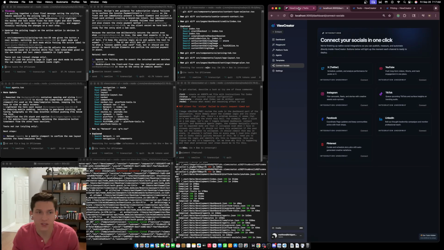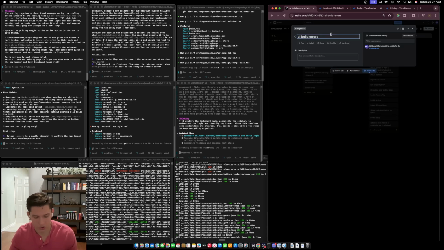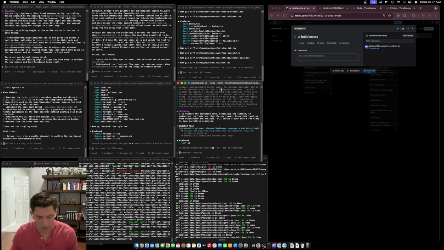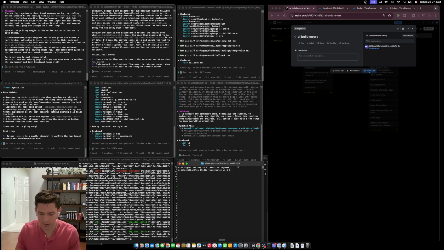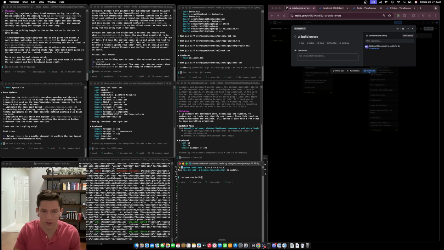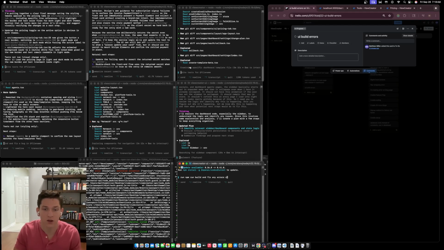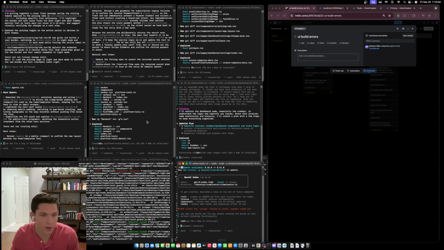So there we go, we have 6 agents. And then the next one is UI build errors. So let's actually launch a 7th agent here. Let's just do another tab and put this one down here. And again, run Codex. And I'm going to say run npm run build and fix any errors causing the build to fail without breaking functionality. So that'll run npm run build and fix any errors.